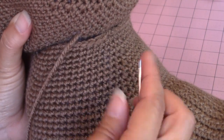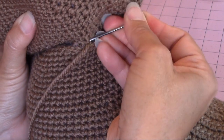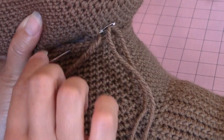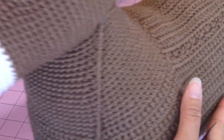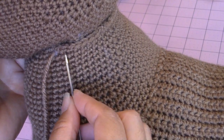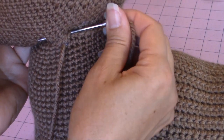And then once you come out of the head, you're going to go about a stitch over on the head and go down into the body. And you can see how I'm grabbing the top round of the neck with my tapestry needle and bringing the stitch through. And then each time that you stitch, you want to check the position of the head and make sure that your nostrils are still facing forward. And then once you come out on the body, you're going to go about a stitch over on the body and go up into the head and then come out of the head.